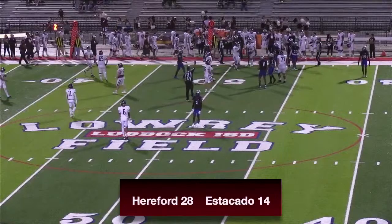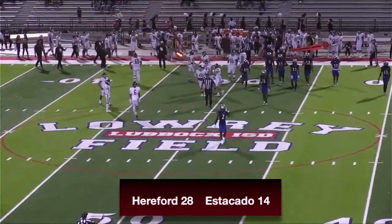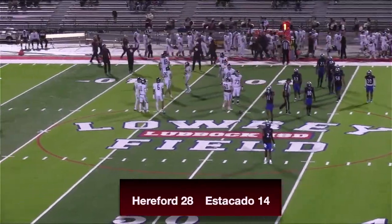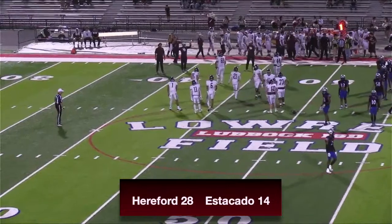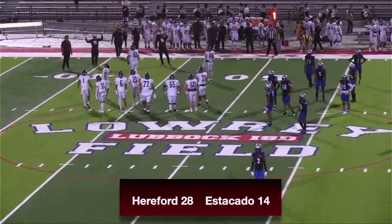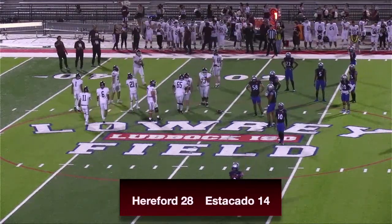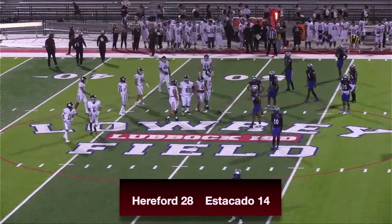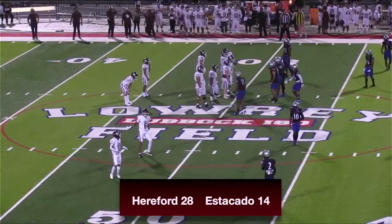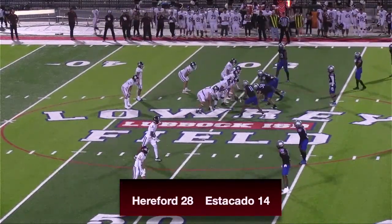We ran away from the pressure. Lopez just, again, slashed in there. Great job of that offensive left side, Hall and Cantu, and it's 1st and 10. Yeah, I don't know if that's something that Caleb saw the pressure coming and maybe checked to that run, but it was a perfect play call going away from the pressure, and Lopez able to take it off left tackle and pick up a big 1st down. Eloy Ceballos out there on the offensive line right there with a good job as well as we watch that play back on replay. So it's a Whiteface 1st down up at midfield, overcoming the 5-yard penalty.